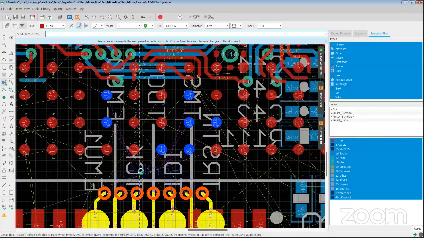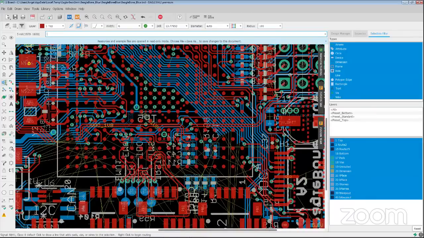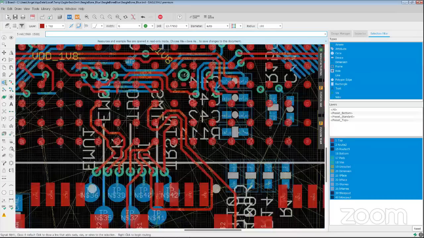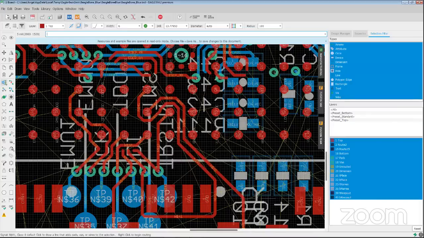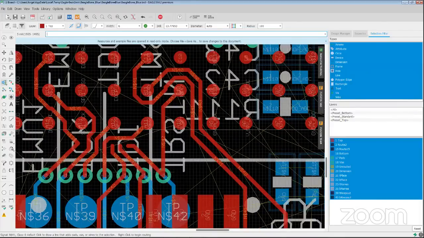If I hit enter, it's going to go ahead and try to route all of these signals as best as it can. And it was able to, to a certain extent. I think it had to go around. In this case, it was able to give us a result, even if it wasn't exactly what we wanted, and it left behind a couple of little guys to clean up over here, but that's easy to fix.